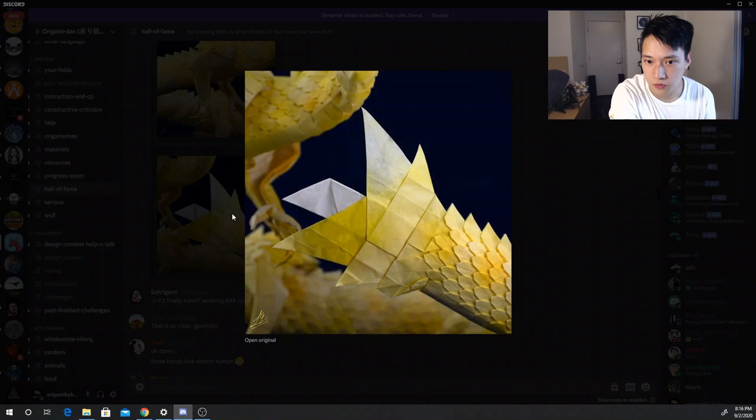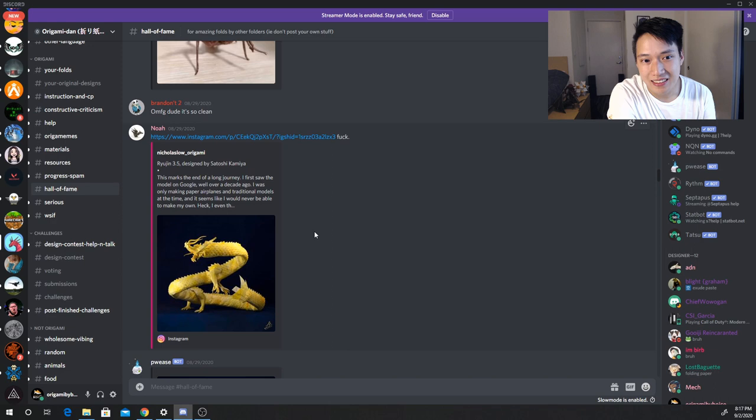Here's the tail, just super clean. You can get a close-up of some of these scales. You don't even see the sink folds. That's how clean it is. Look at that. Oh man, now that's a good Ryujin. Lo, you did an amazing job with this one. Super, super good. All right, let's check this out.